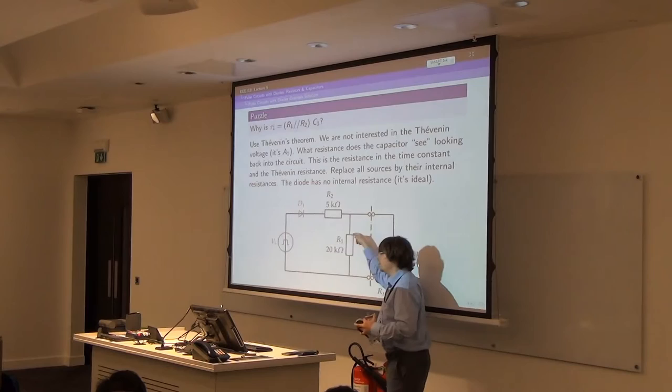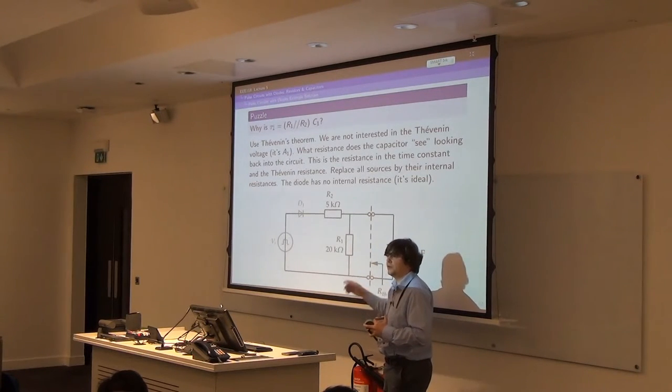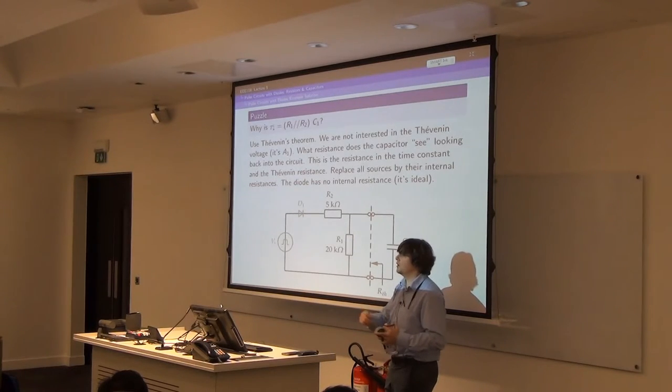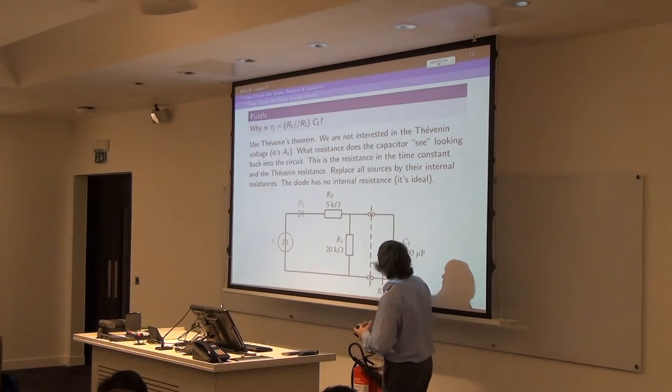I'm looking this way. A couple of you in the tutorial yesterday didn't like the way I did Thevenin. This is the other way, which is a bit quicker, but you have to think certain thoughts in a certain order, whereas the first way is just algorithm. You do certain things in a certain order, and it produces the right answer, guaranteed. This one, you need to think the right thing. So I have a signal.